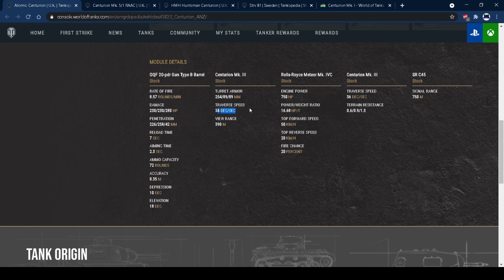34 degrees a second traverse speed on the turret is a little bit slow compared to its 36 degrees a second on the tracks, which sometimes can catch you out with the Centurions. Your turret traverse is worse than your tracks, so sometimes you can out traverse it. So just be wary of that. Like I say, 390 meters view range. Yeah, it's not as good as some of the others.